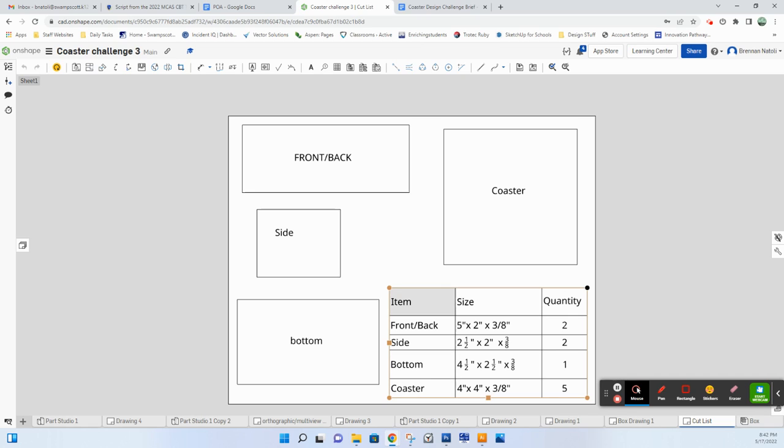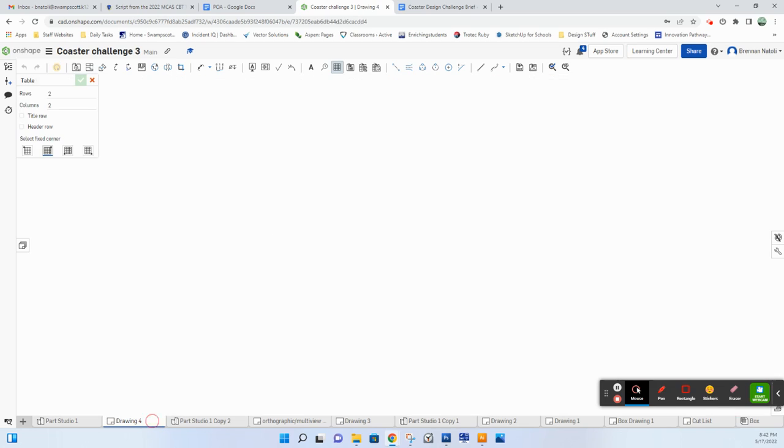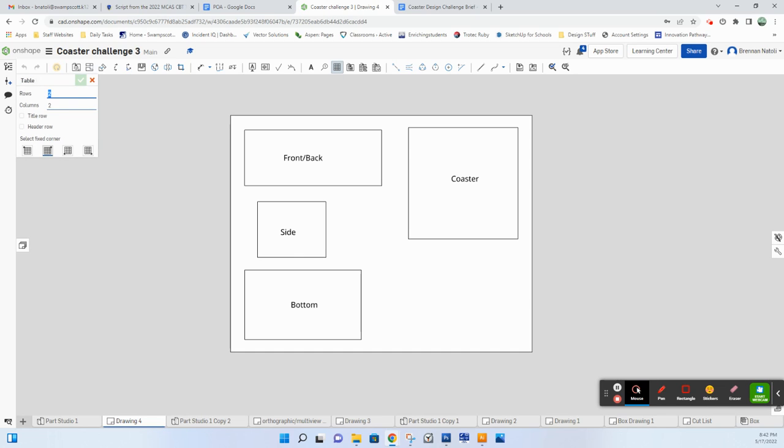So 3 across, 5 down. So we'll do 3 rows, 3 columns, 4 rows, and it kind of gives you the preview. And I will just drop that there and hit the green check mark.